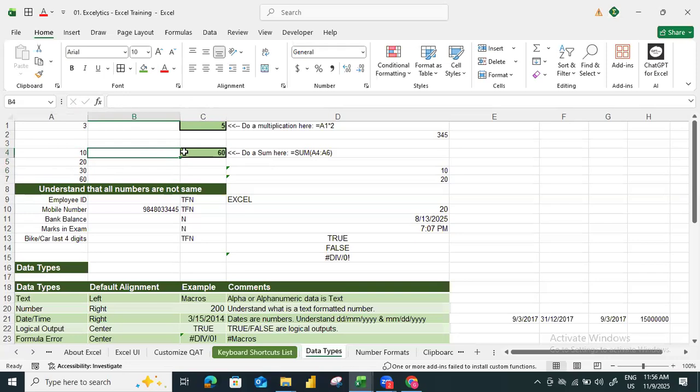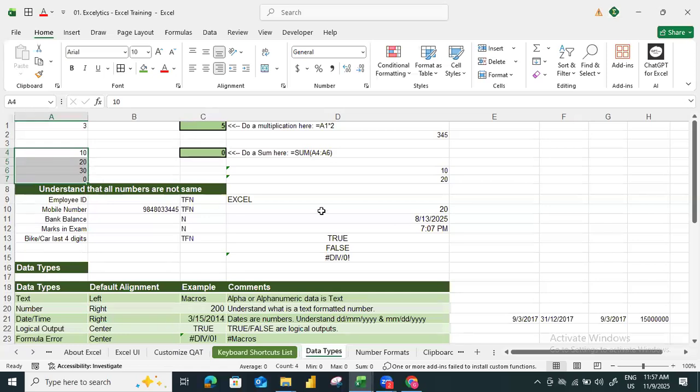Now why this has been turned like this is basically these are text formatted numbers, as you told. Text formatted numbers means we wrote this in a text format, and since text cannot be calculated, that's why it was not getting calculated. I'll explain how I wrote these numbers when we come to the formula section. But keep in mind that some numbers will be text formatted numbers, which you cannot calculate. The numbers which you cannot calculate are called text formatted numbers.